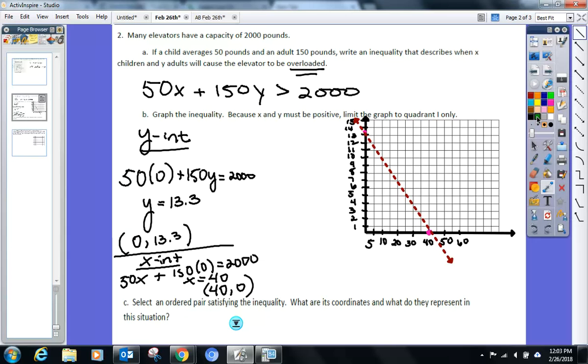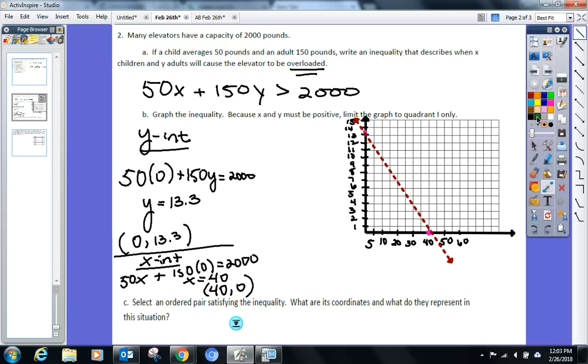Still missing a huge part, though. We worked on this Thursday, Friday before break. A huge part still to the inequality is, okay, you graphed it correctly, but you still have to. We're not even ready for that yet. There's only one line. I don't need to label. You're 0 for 2 already.